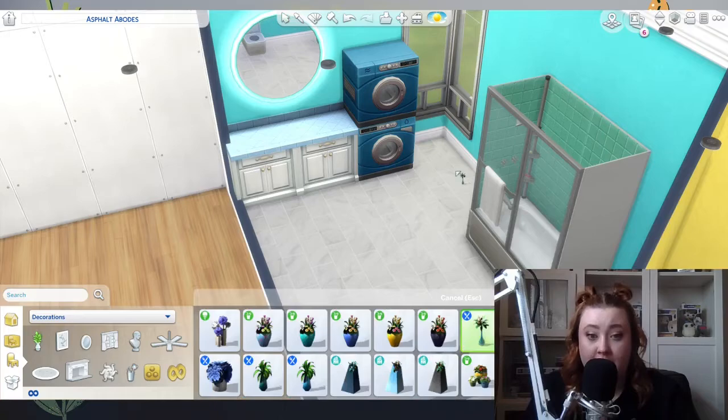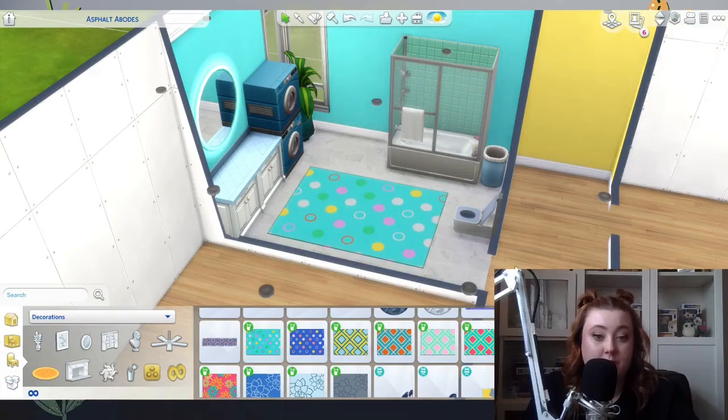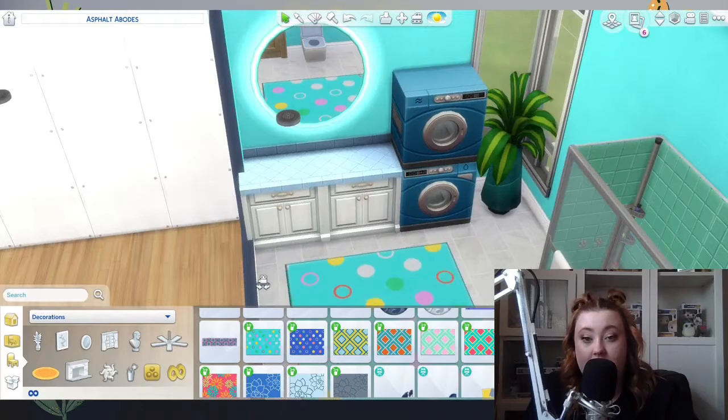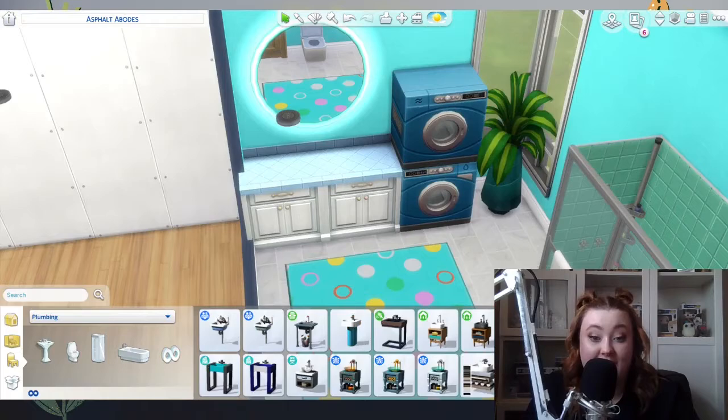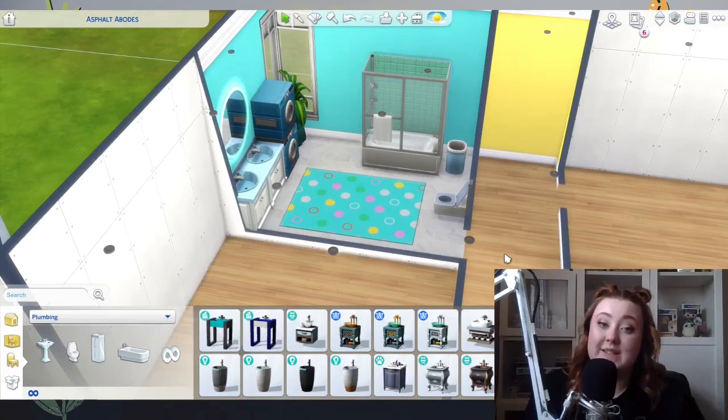Cool. Let's have a nice blue bath mat. That's quite a nice match. It's very intense. Well, we need a sink. And because I decided to go for a double sink, that means now we have to have two blue sinks. Oh yeah, double trouble. Gonna love it. Cool. Well, there's the blue bathroom.